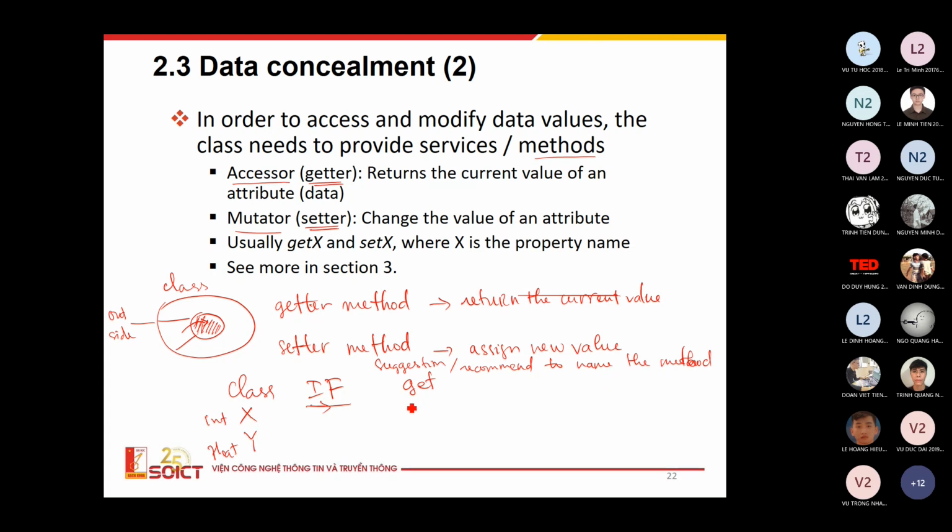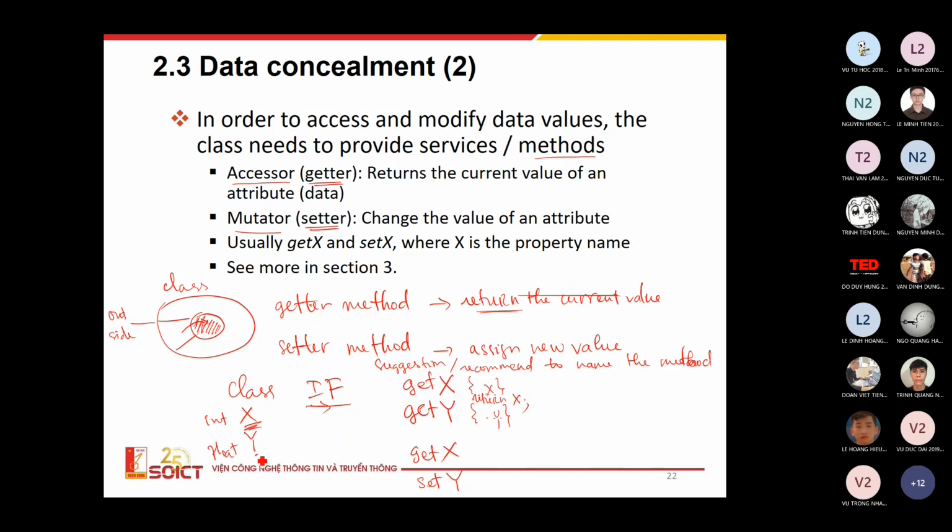So you can define methods named getX and getY. In these methods, you write some statements to return the current value of x and y, for example. And you also define setX and setY.